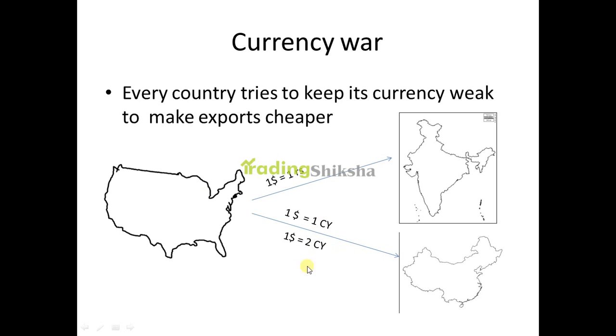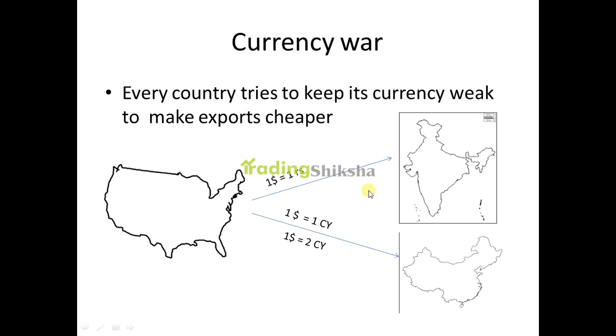So they can buy more goods from China at the same price, meaning the same $1 can buy more goods from China. But India, since it still has the same exchange rate, can buy fewer goods from India at $1. So obviously they are getting goods from China at a cheaper rate, so they would prefer buying from China. Now for India this would be a problem and their exports would go down.